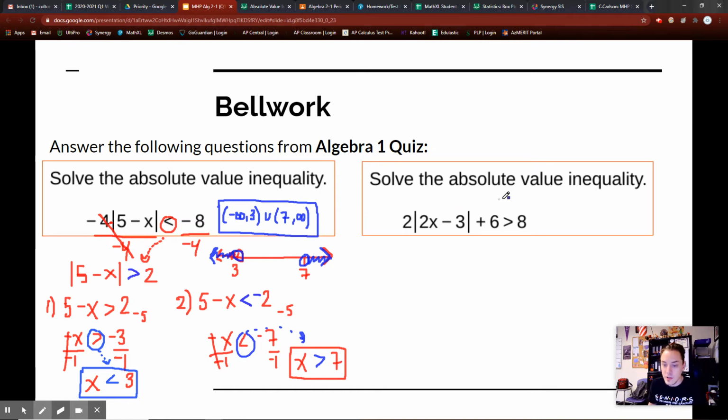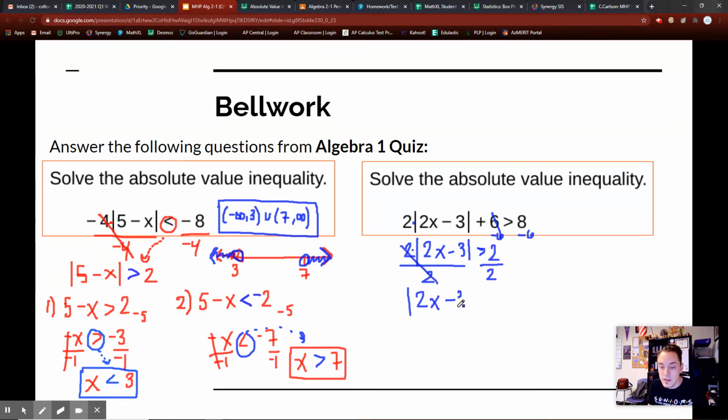It doesn't ask for that, but I just decided to do it to show you the review. Let's go to this one. Solve the absolute value inequality. First things first, is it isolated? You should say no. And I should next see that this is multiplied by 2 and this is added. Personally, I like to subtract first because it's easier. So I'm just going to carry everything down. This is greater than, and when I subtract this, this is 2. So the 6's go away. Now I need to divide by 2, because that's multiplied.